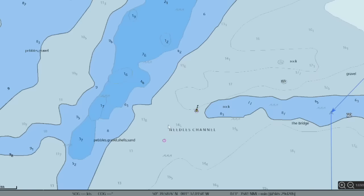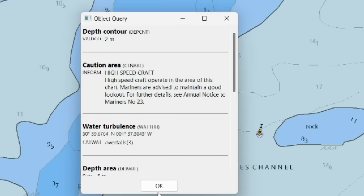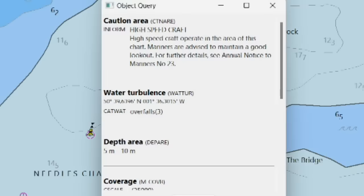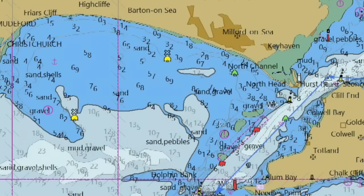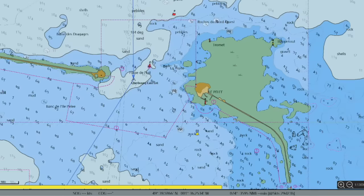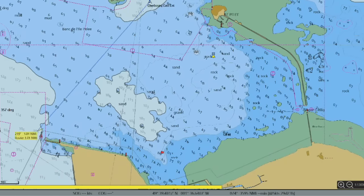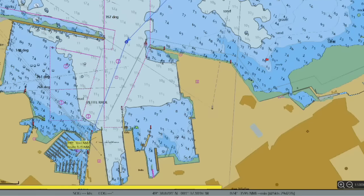Be aware that the Needles Channel is relatively narrow, between sand banks on one side and rocks on the other. And be aware that there is a serious risk of big and confused waves over the shingles and the bridge if you have high winds over a wind-over-tide situation. In good conditions it's all perfectly safe. The final waypoint on this planned route is Cherbourg Eastern outer breakwater entrance, although it's another 20 minutes at five knots from there to the marina entrance. Because you have to go through another inner breakwater, you might want to put this bit in as well on your chart plotter just in case you arrive in the dark.